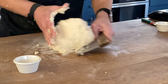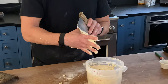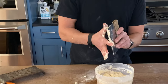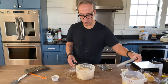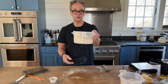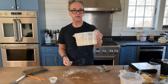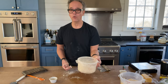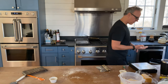The dough is done. I'm going to put it back into what we call these Cambro deli containers — I've got covers for these. I'm going to make it airtight and cover it up for about 12 hours, or until I go to bed tonight, then put it in the refrigerator overnight. Tomorrow or the next day I can make pizzas, bread, or whatever we decide.